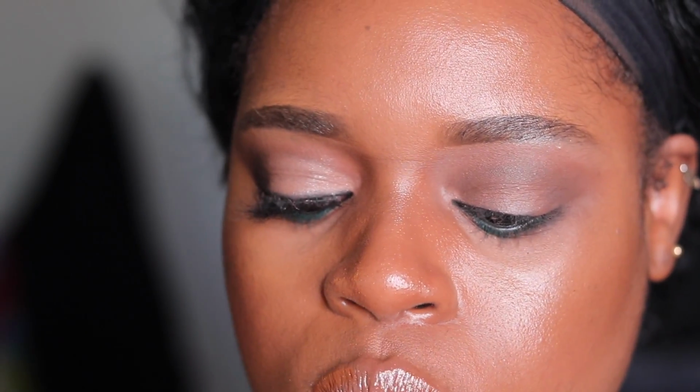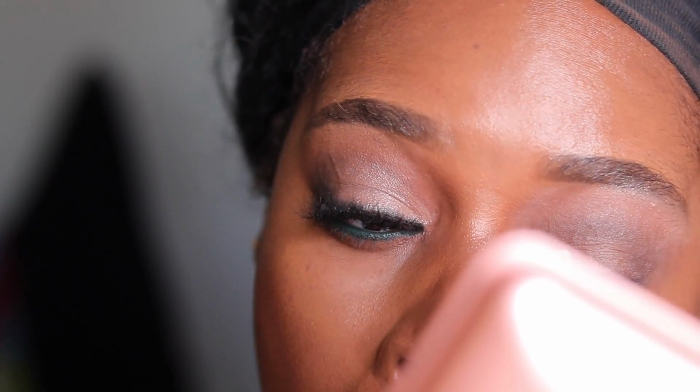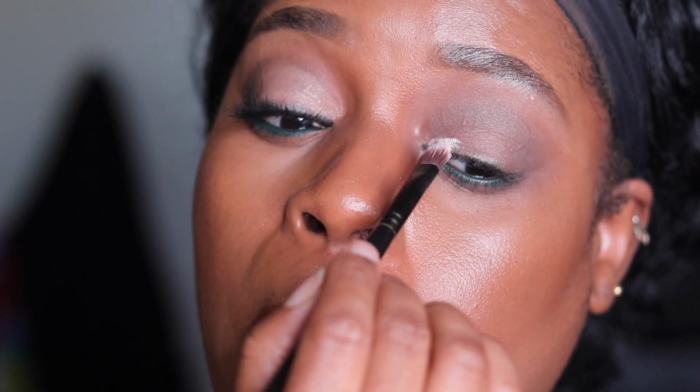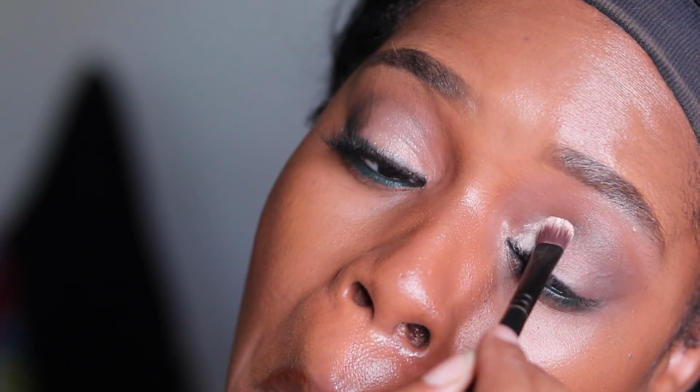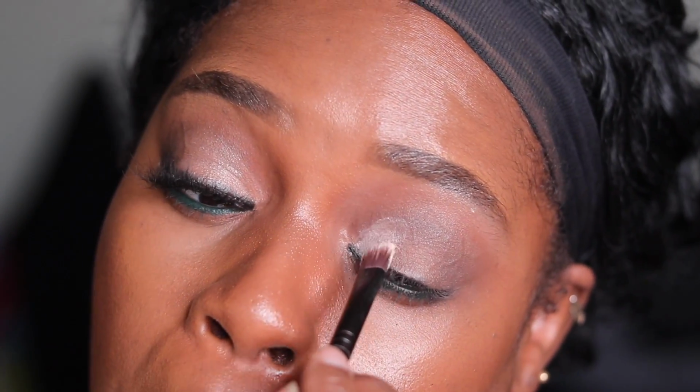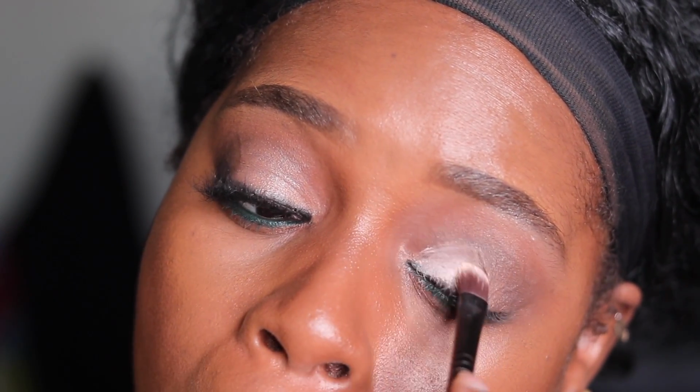So I got a small amount of that eyeshadow base from Anastasia, and then I'm going to cut this crease. Like I said in previous videos, I have a small little section to work with, so that's why I like to go above my crease so you can really see what's going on. And you also want to tilt your head back so you can see your eye area, the territory you are working with. All of that real estate.